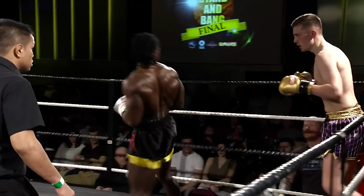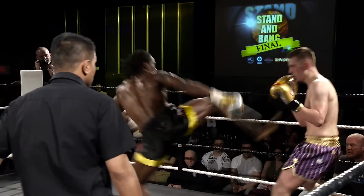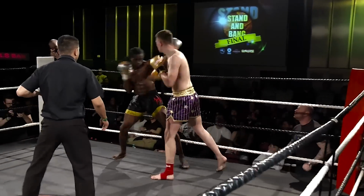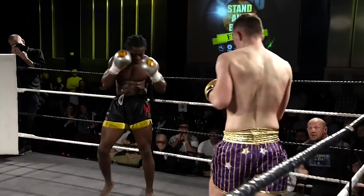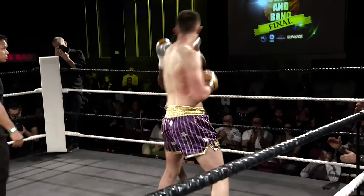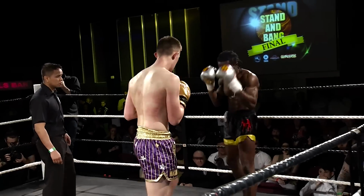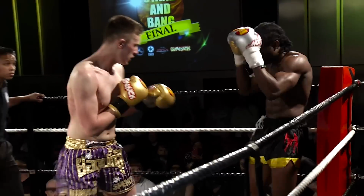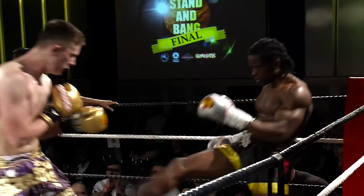Iversen looks like he's dangerous initially, like the first 30, 45 seconds. Then he starts to slow down a little bit. Ooh, some dangerous, unorthodox looking kicks coming in here, but Spence starting to reply with some answers of his own. Iversen smiling like it's no big deal. Again, that low kick from Iversen is finding the mark way more often than I'd like it to, again and again. And the thing is, the kicks aren't coming in lightly. They're genuinely hurtful kicks.